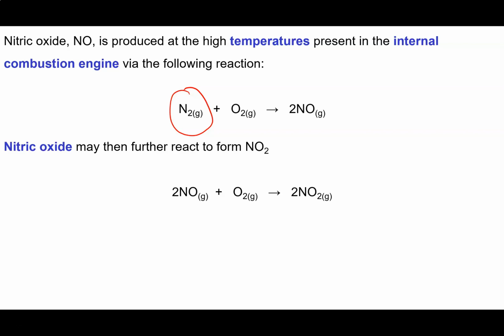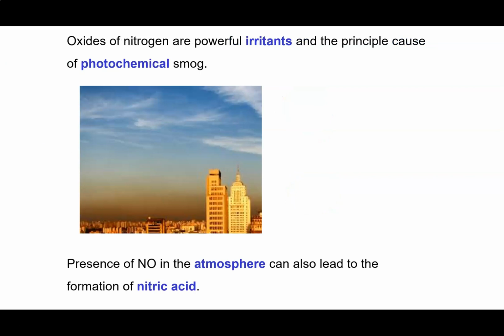the N2 molecule. So oxides of nitrogen are notoriously reactive, and NO further reacts with O2 to form NO2, and that'll continue reacting with water to ultimately form nitric acid. So oxides of nitrogen are really bad for your breathing and your eyes, and they're the principal cause of what we call photochemical smog, which is this brown haze that you see over polluted cities, particularly in the presence of bright sunlight. That's why it's called photochemical smog.